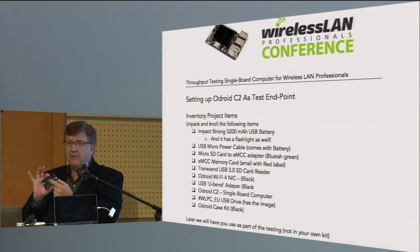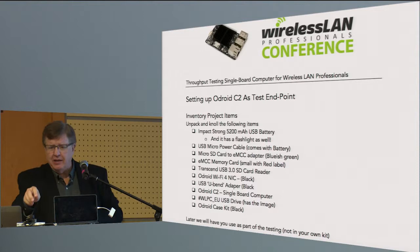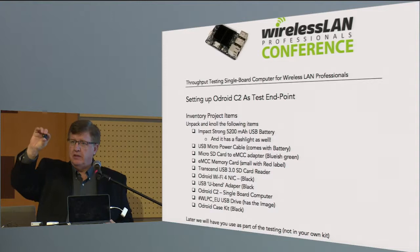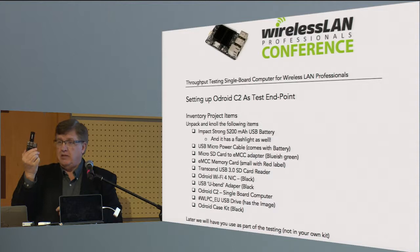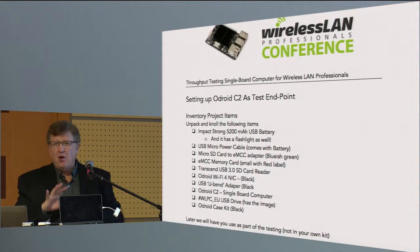There's this little U-bend thing. It looks like this. It's a U-shape. It has USB on one side. We're going to use it to make sure that our Wi-Fi NIC is writing on top. You could just as easily put the Wi-Fi NIC in pointing out. Nothing wrong with that. It's just when we put it in our little case, it makes a smaller package with the U-bend. So more aesthetics than anything else.